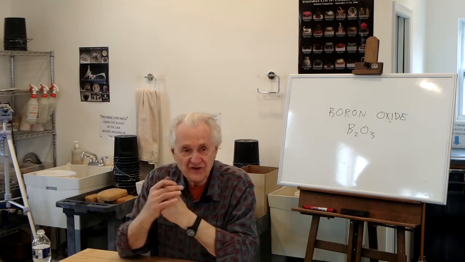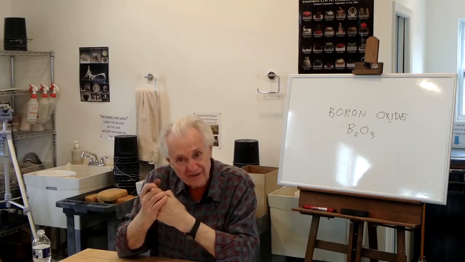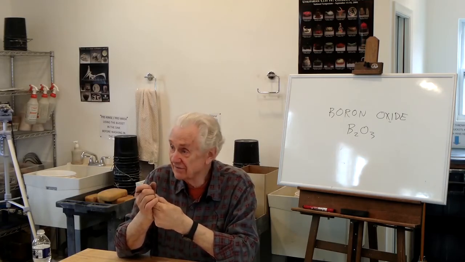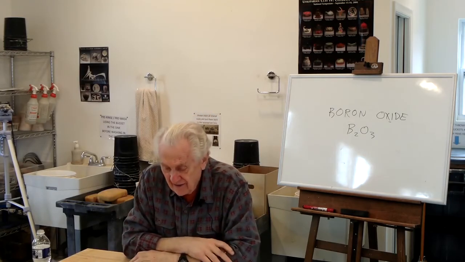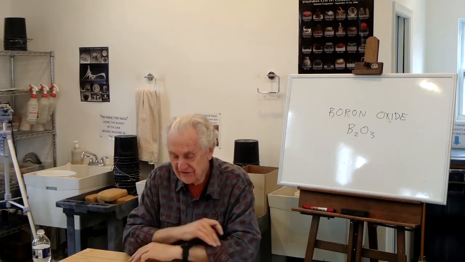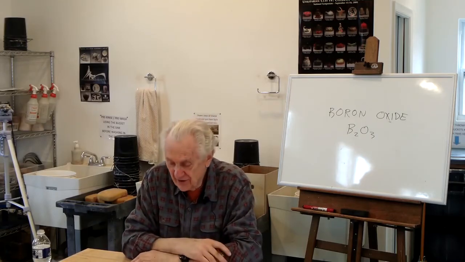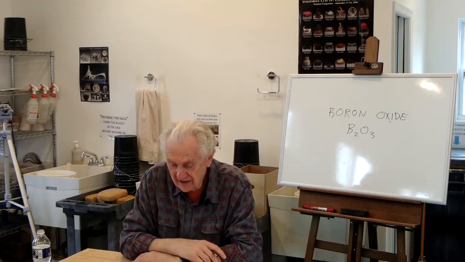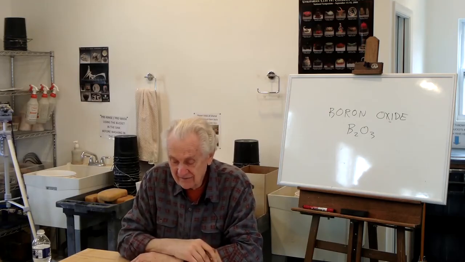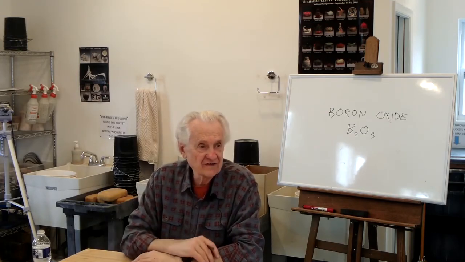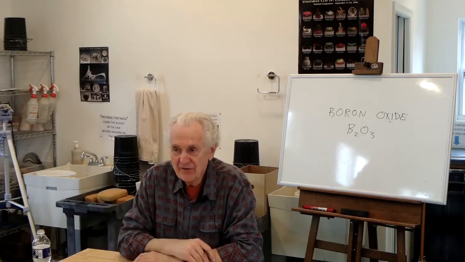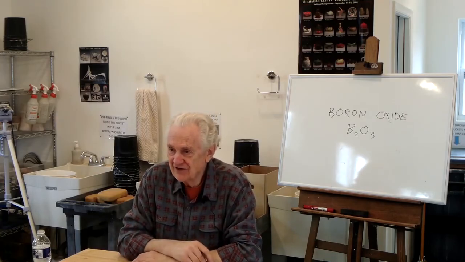So when cone 6 became really popular, Gerstley borate became really popular because it was such a great flux for using in glaze recipes. The problem was it was a relatively small mine, and U.S. Borax, which bought the mine, decided to close it 10, 15 years ago. So again, there were potters literally committing suicide, jumping off of bridges.